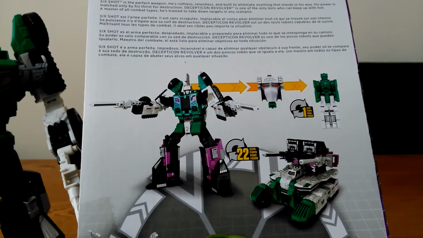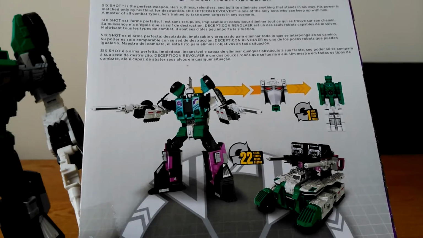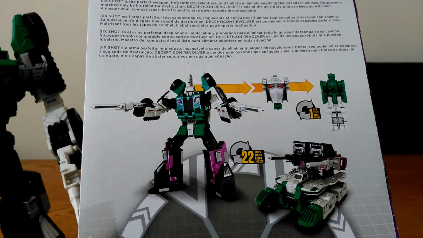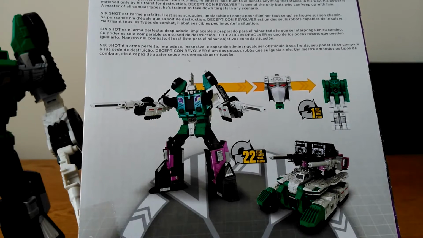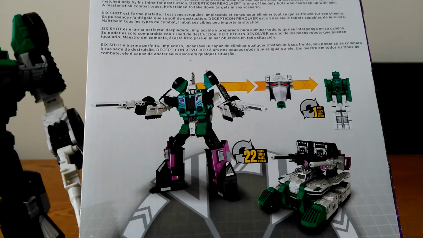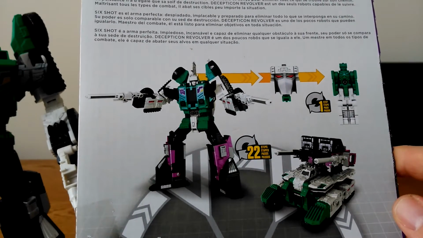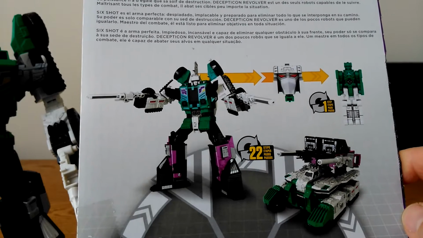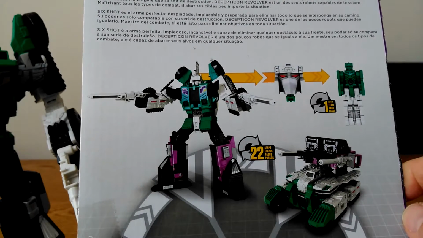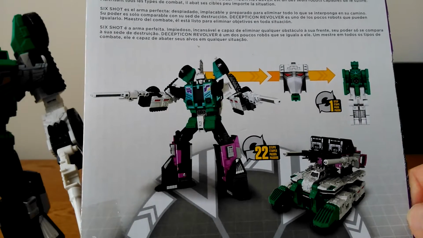And it says Sixshot is the perfect weapon. He's ruthless, relentless, and built to eliminate anything that stands in his way. His power is matched only by his thirst for destruction. Decepticon Revolver, that's his Titan Master here, is one of the only bots who can keep up with him. A master of all combat types, he's trained to take down targets in any scenario.